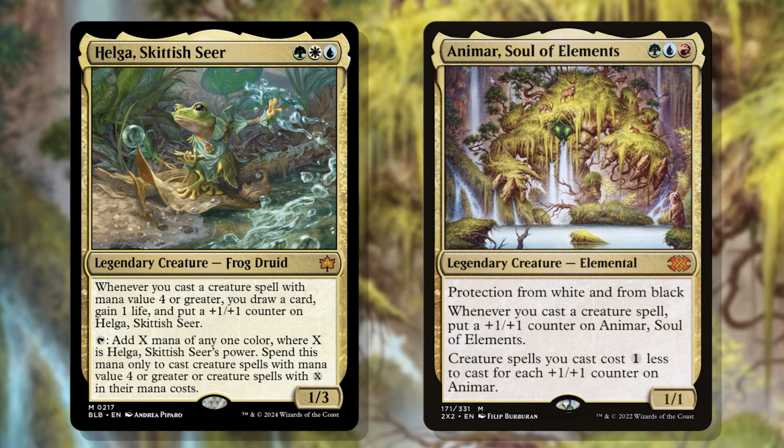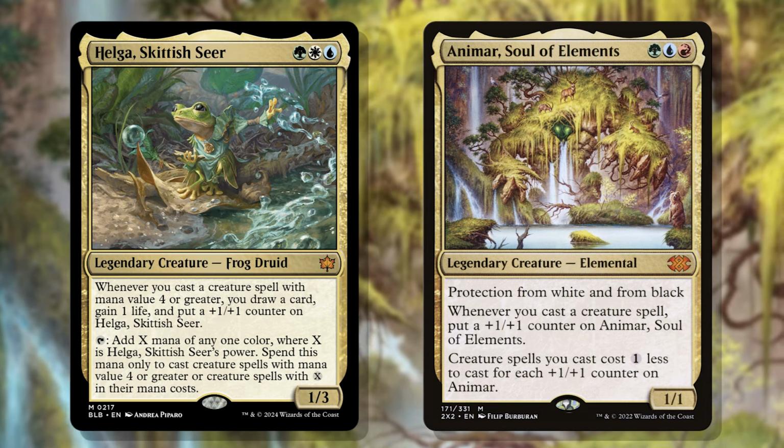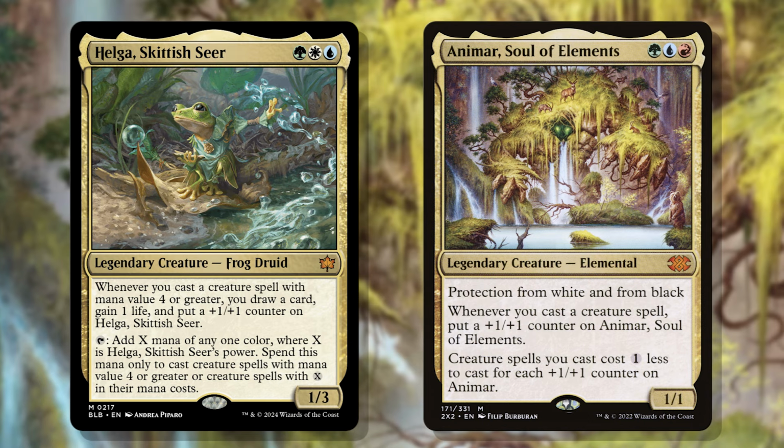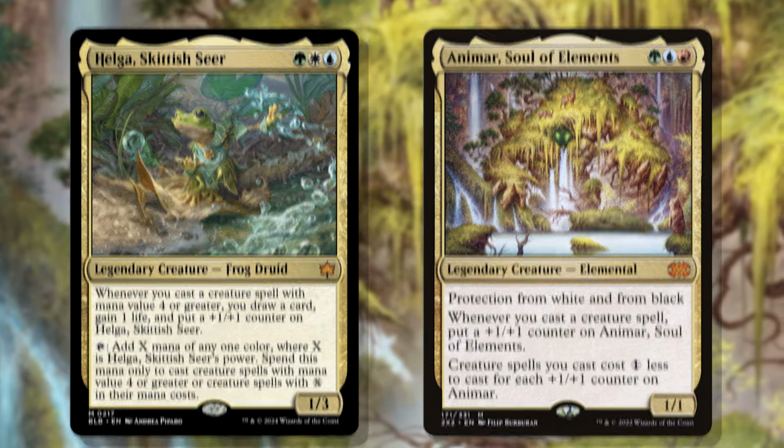Is Helga, Skittish Seer the new Animar, Soul of Elements? Both are 3-mana legends that help us cast bigger and better creatures over time. Both care about counters, and both can be their own win conditions.